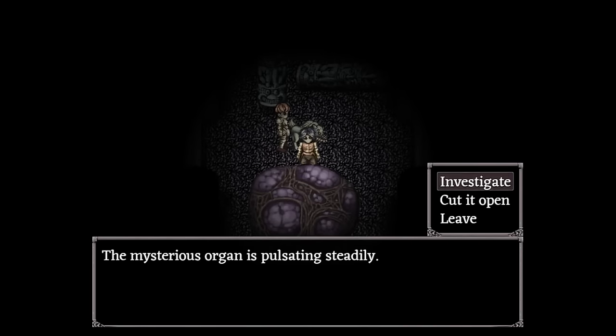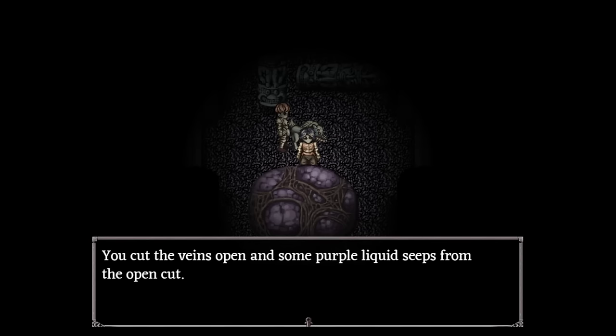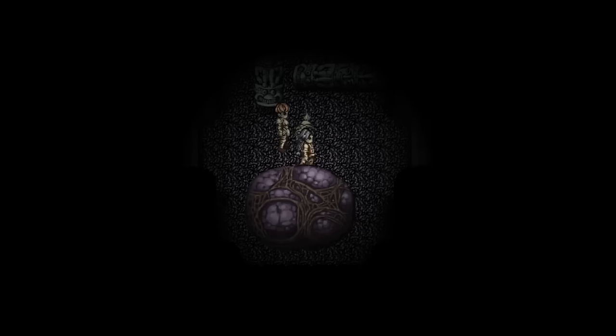Here we find the first of three organ bags that we have to cut in order to access the God of the Depths and the Gauntlet.